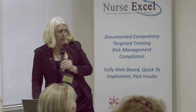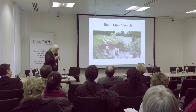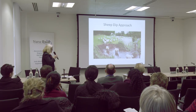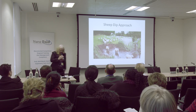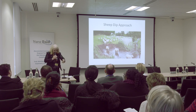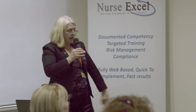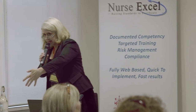Another approach — and I'm not saying this is wrong — is sheep dipping. Some examples: hand hygiene — hands under the light box, off you go, well done. Medical devices — having a circuit with all the different devices in the room, going round, yes you can use it, they're competent, off you go. ANTT — come and do ANTT here, go to the next station, yes you're fine with ANTT. They have their place and there can be some effectiveness in it, providing reassurance that people have been trained. But it's not as simple as that — we need to consider the needs of learners.